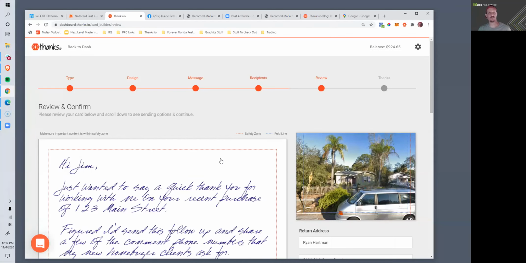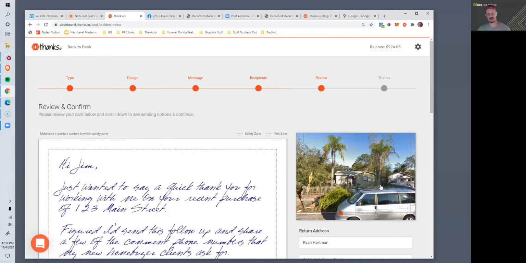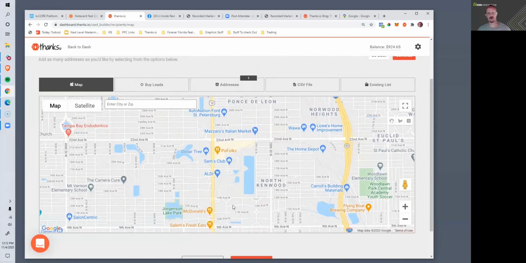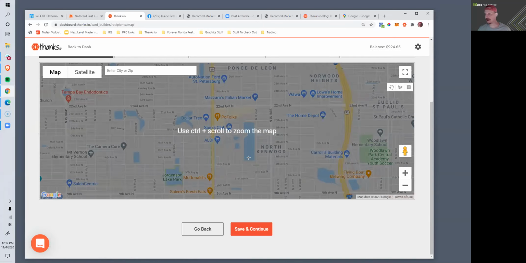So that's the one-at-a-time version. Again, if you want to do Christmas cards, you would make your Christmas card, right? You would set a merge tag in the message. You could put their name in as a merge tag. You would do a nice image of yourself or your family, or just a picture of Santa Claus, whatever you're going to do, right? And then you would just upload your list of recipients from a CSV and send to that whole list. In the previous step, you saw that was an option. So that's just to give you context. The flow is always the same. It just comes down to who you're sending to. So that's a manual send.